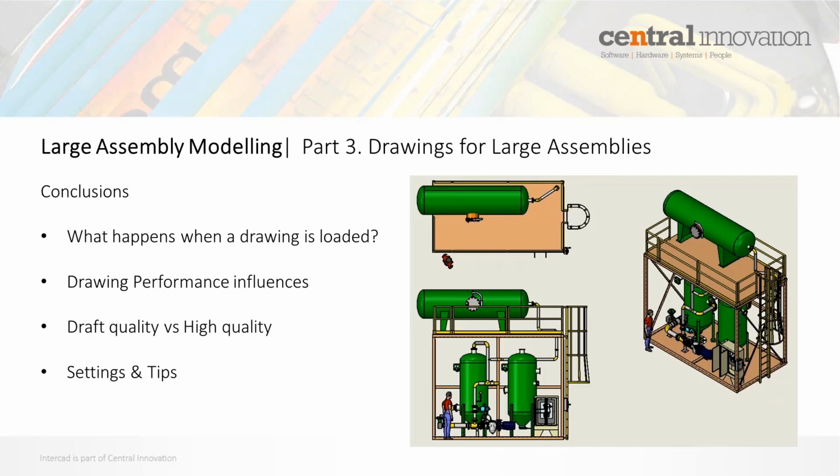You know that the assembly information is loaded with the drawing and how that can impact its performance and improve the assembly mode performance, improve drawing performance. We've discussed the drawing influences affecting that performance, so views, sheets, section views, assembly cuts, etc. We specifically discussed the effects of quality settings and when it's required to use high quality, and covered a number of settings and tips which can further assist to identify and reduce performance bottlenecks in large assembly drawings. I hope this has been helpful for you.